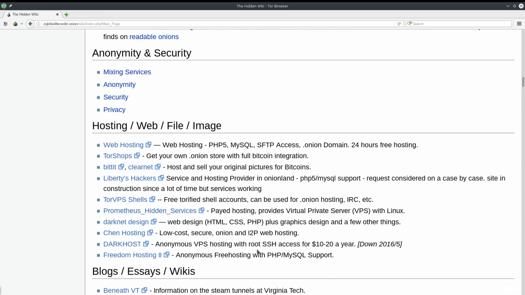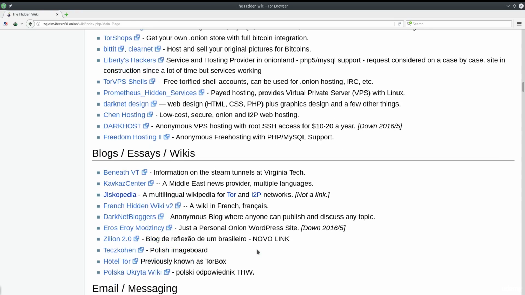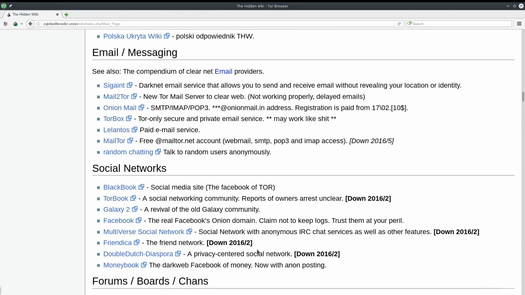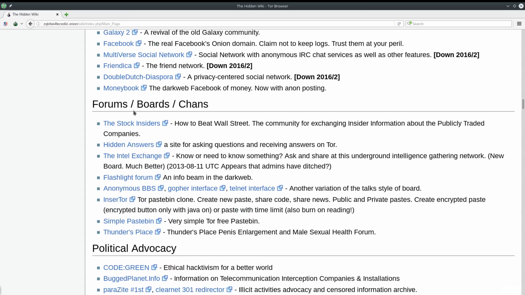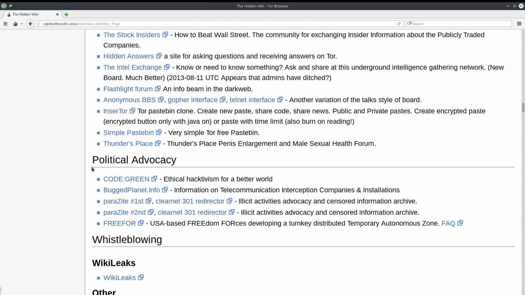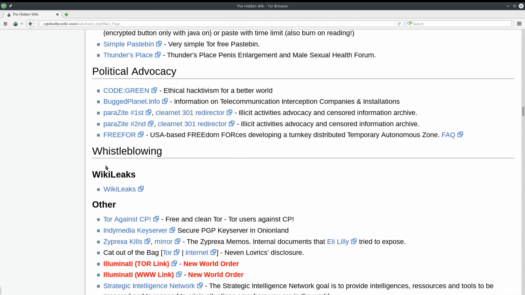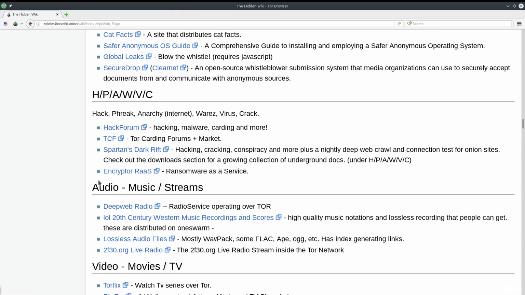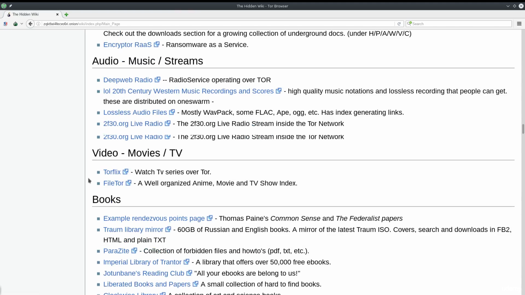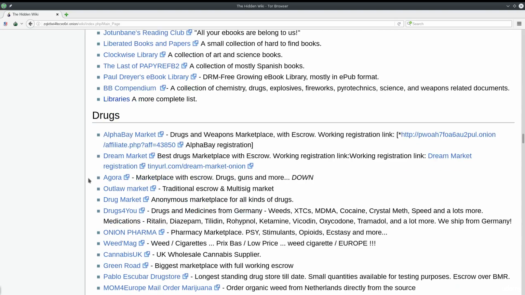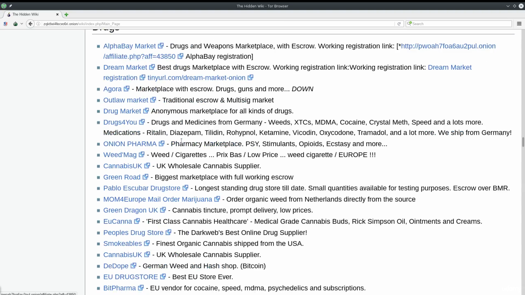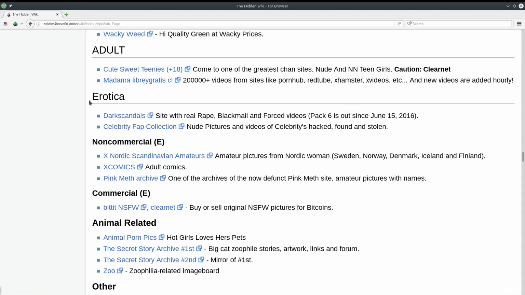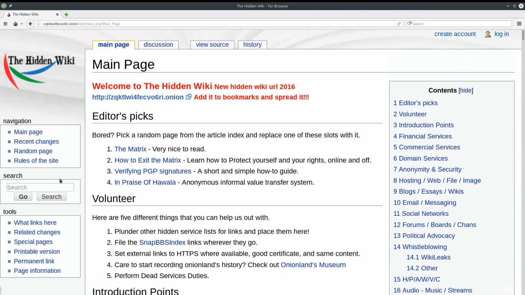But what I like the most about the hidden wiki are the links to certain forums, and you get some really nice forums here that you can get a lot of answers from. Technical things, some of which are not published on the regular net, or answers which you won't get on the regular net because people won't tell you, etc. You also have a lot of bad things like the drug market and stuff like that, but that's completely irrelevant and beside the point. Anyway, I advise you never to actually run your credit card here.